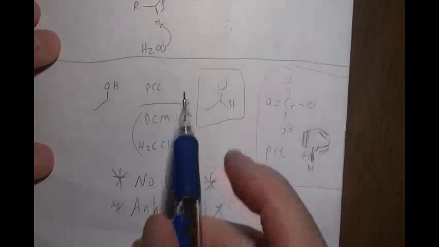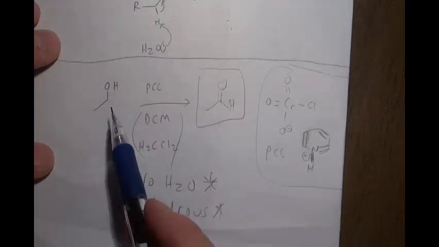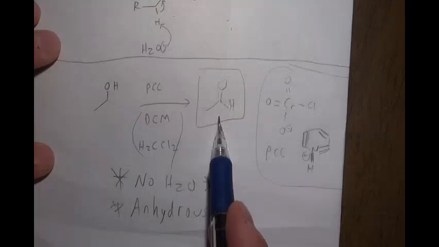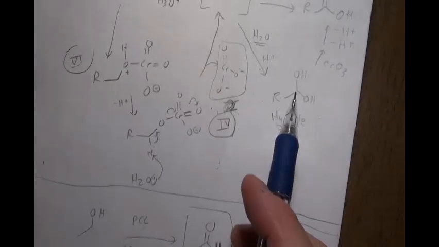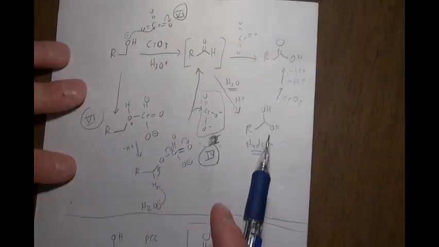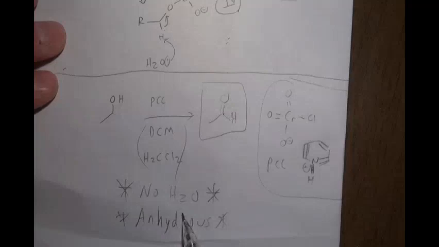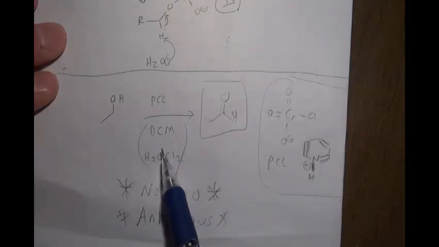This is an anhydrous reaction. Primary alcohol, PCC, aldehyde. Because if you did have water and acid, or even just water, what would water do to the aldehyde? It would convert it to the hydrate, just like we saw up here. And then the hydrate would oxidize to the carboxylic acid. So now we know why PCC stops at a single step oxidation. It's because you don't have water. It's anhydrous. You use an organic solvent like dichloromethane.